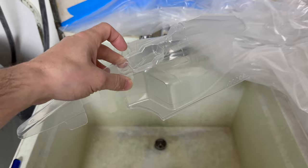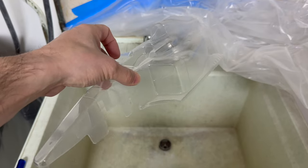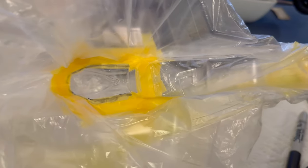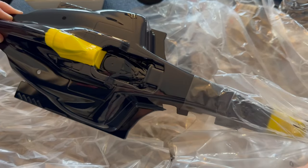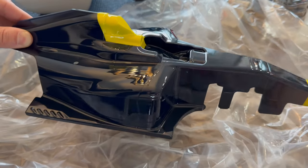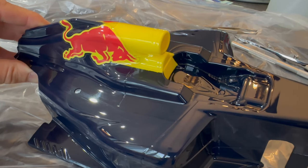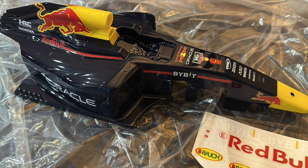Here's the body all cut out, sanded down, washed, and ready for masking and paint. I used some plastic wrap to mask the body, and our first color is yellow. The finished paint is a dark, dark blue — almost like a midnight blue — using blue Proline paint with a couple drops of black added. Now it's time for stickers, and the first one is the Red Bull logo, which pretty much makes it in my opinion. Here's our finished product.